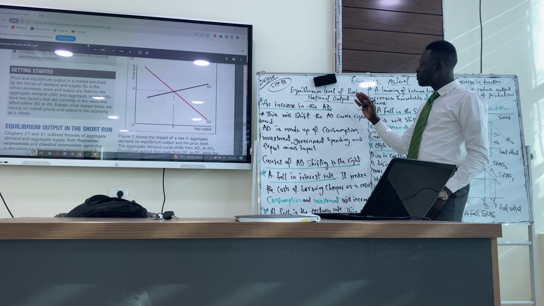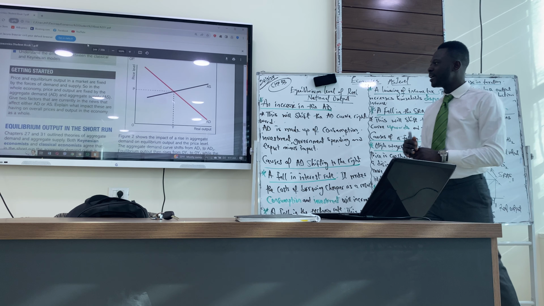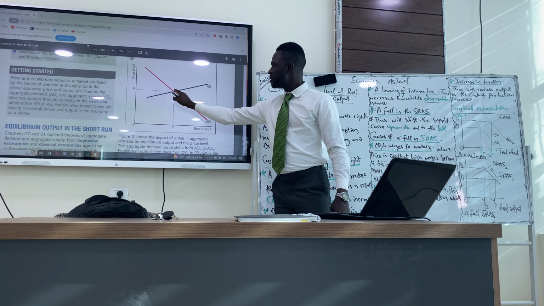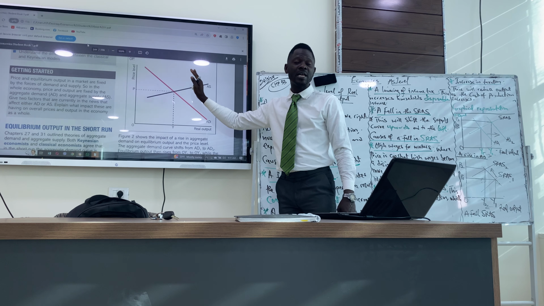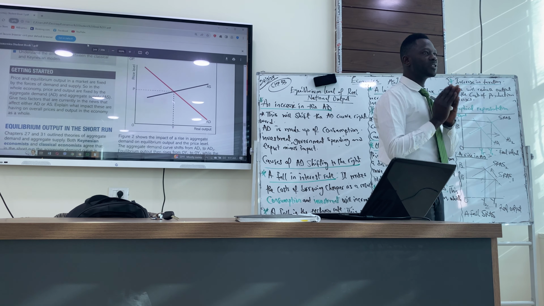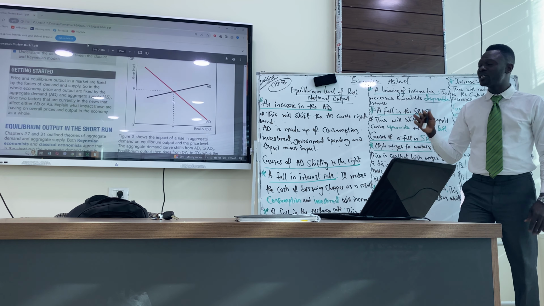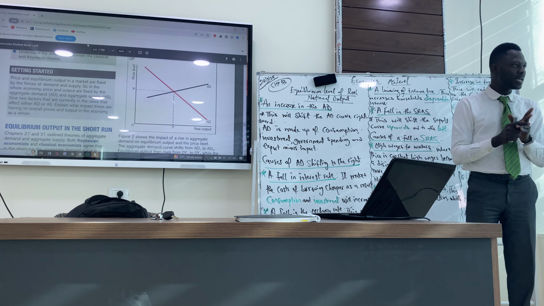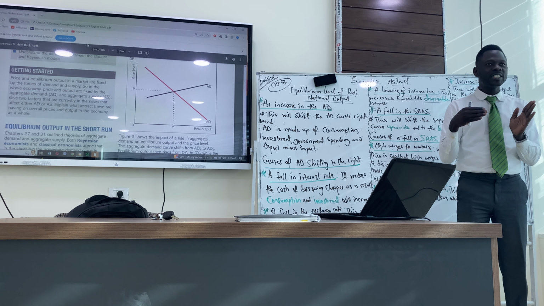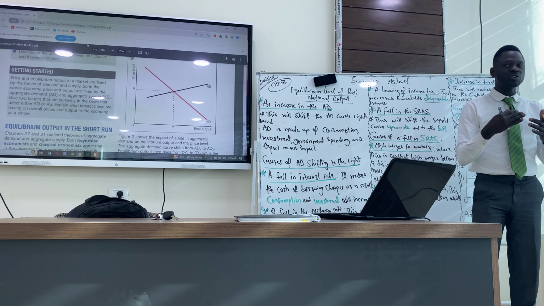So for equilibrium level of real national output, we talked about it in the last class, that it happens when aggregate demand meets aggregate supply. That means the short-run aggregate supply and the aggregate demand meet at a point. That brings us equilibrium. So what could happen to equilibrium? Based on the fact that equilibrium level of output is a result of aggregate demand and supply, something could happen. There might be changes in aggregate demand and there might be changes in aggregate supply, or the short-run aggregate supply.